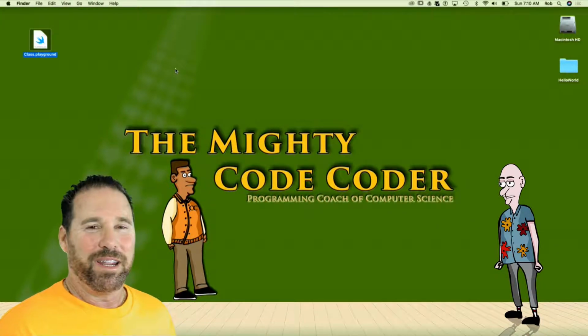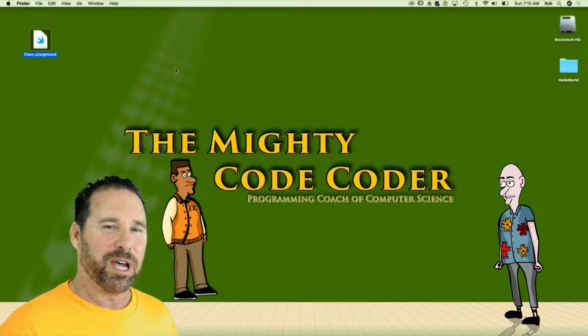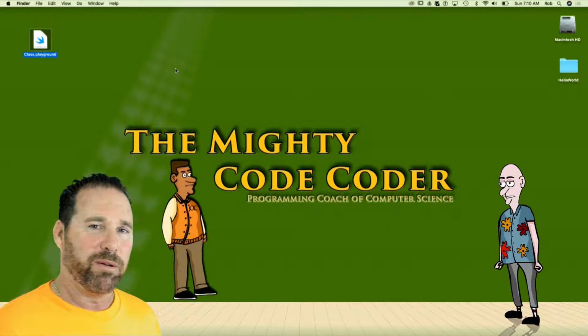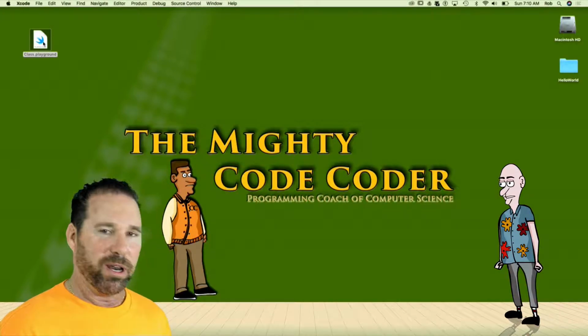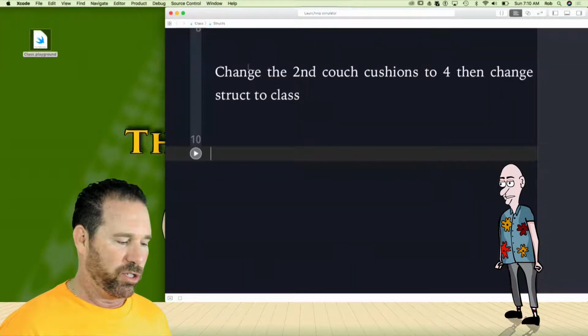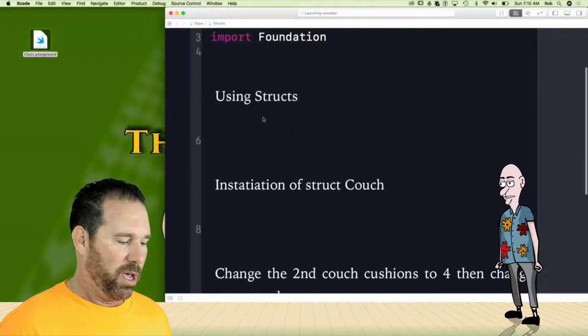Today we're talking about the Swift programming language topic of structs. Okay, so we are in Xcode, we are in Playgrounds. Let's get going. All right, so if I go ahead and open up my Playground, and again, I'll make this Playground available to you somewhere online so you could download it and play with it yourself.